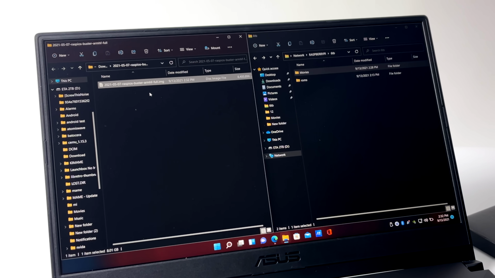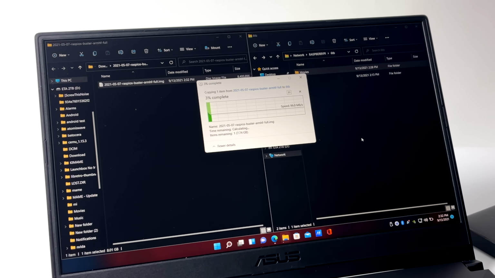Okay, so all of those files that I just transferred over were anywhere from 500 megabytes up to around a gigabyte. Let's go with an 8 gigabyte image. This is just the Raspberry Pi OS image. And one of the main things I would use this for, besides video, is storing larger images and ROMs. Getting a little less on that transfer speed, and it kind of fluctuates between 70 and 100.